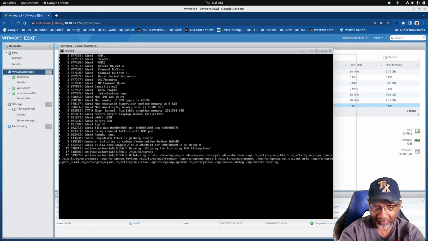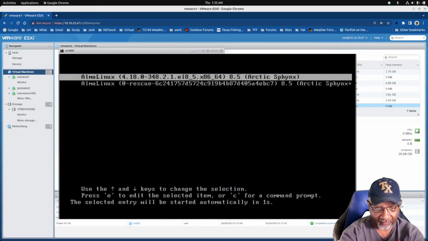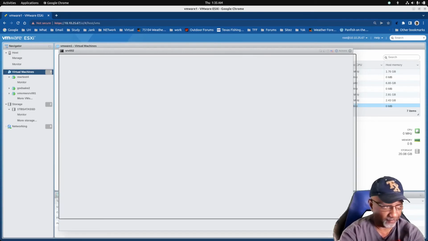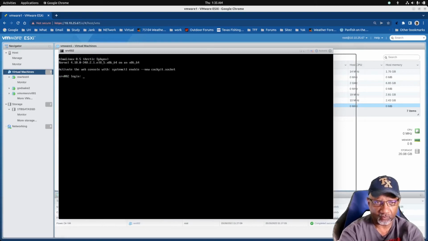This one tells you it's relabeling stuff. And it reboots again. And we get back to our login screen. This is an Alma Linux box, so Alma.